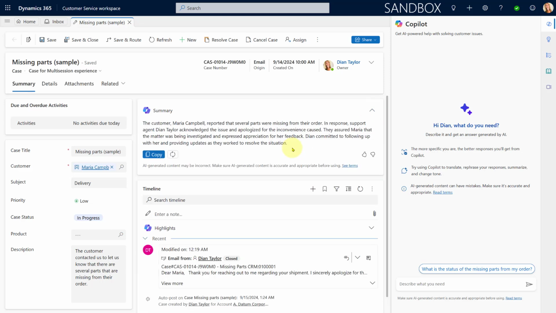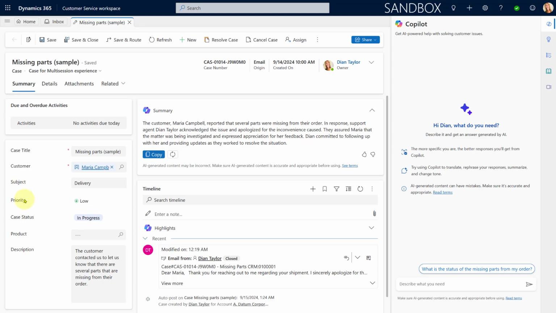Now, the way that this works is it actually looks at the configuration that you have set up inside of the admin center. Because what we can do there is point to columns that are either on the source table, which is the case table, right?